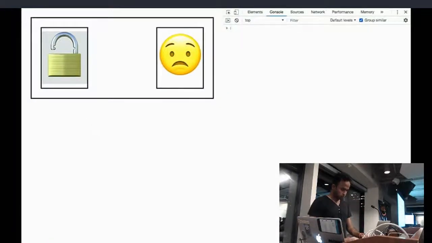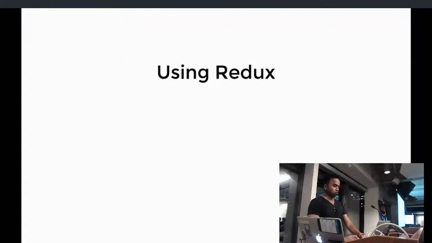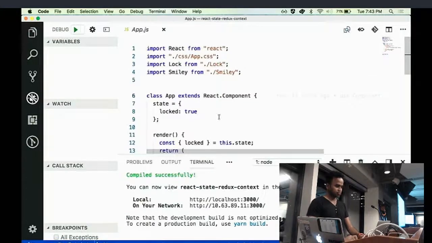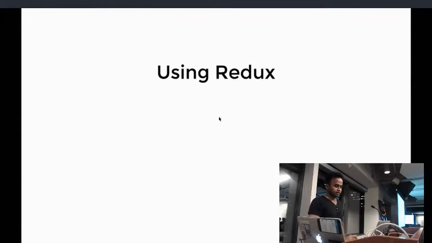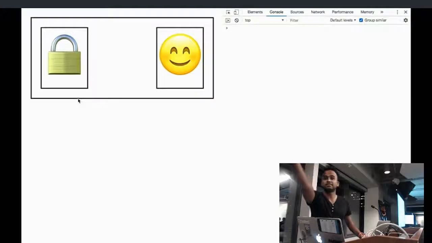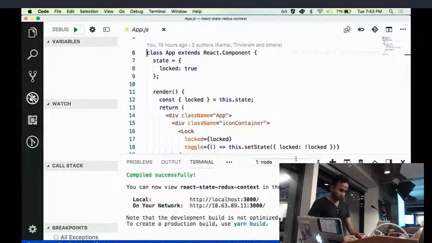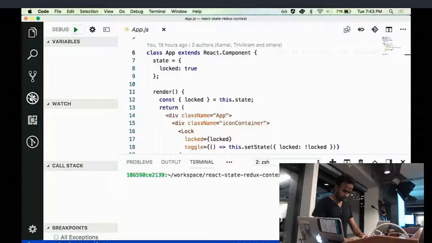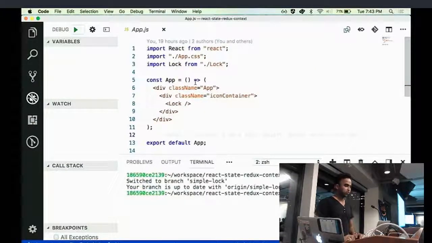Then let's go to the next page. We'll go through how this app works. This is a create React app, and this has app.js. What app.js does is, let us use the app. As Myron told, we are going to use a state to store the lock information. So what I will do is go to a new terminal, and do git checkout simple lock, and I'll go through how the simple lock looks first.